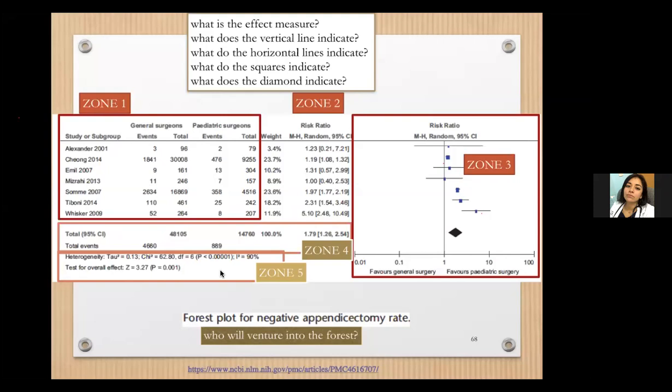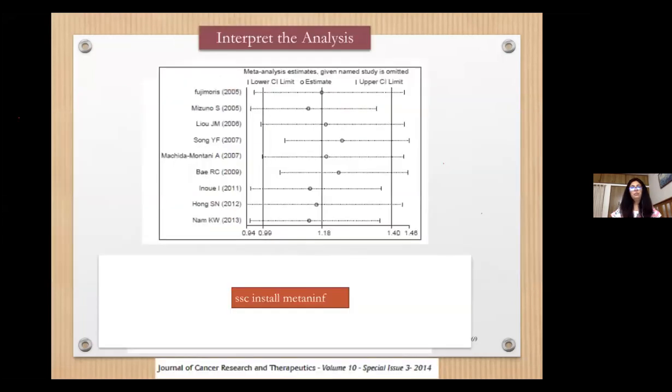So was there heterogeneity here? And how much was it? How much is I-square? 90%. What does that mean? A high one. Yeah, that means 90% of the variability is due to heterogeneity, which is pretty high. And you can see that in your forest plot visually, isn't it? See how far away the squares are from each other, right? Okay. So then this is another study, not the same study.